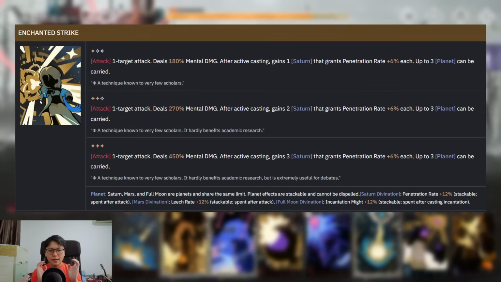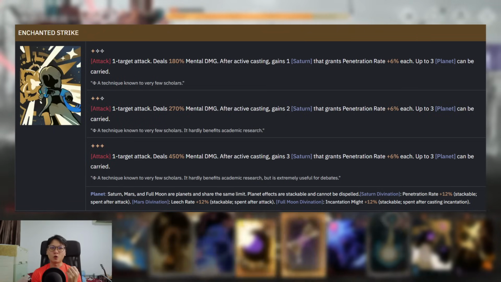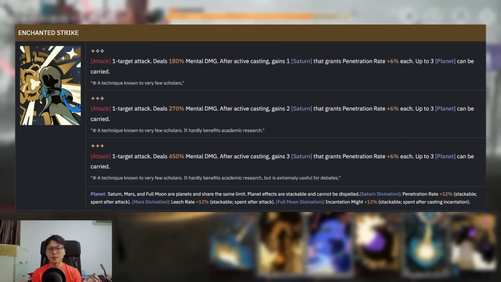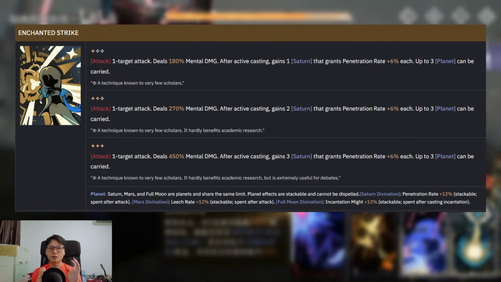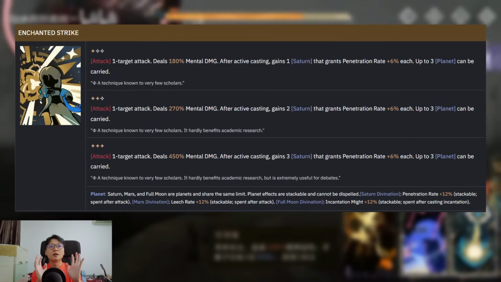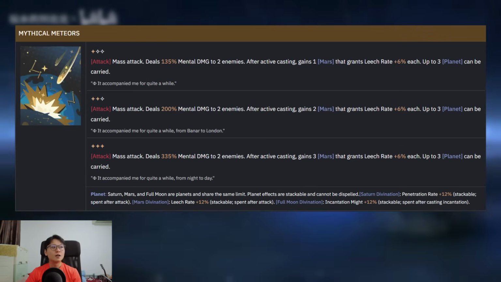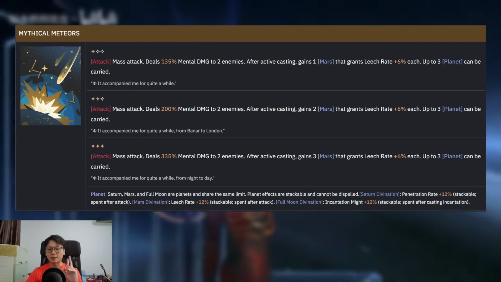So that is the max amount that she can gain while having Saturn on her. And as Black Dwarf is highly focused on DPS, having Saturn is going to be the best for her overall, as it provides penetration rate, which is a very rare stat compared to other stats like Incantation Might, Ultimate Might, or Damage Increase. These are more common stats, hence they suffer more diminishing returns, so penetration rate is much more valuable.